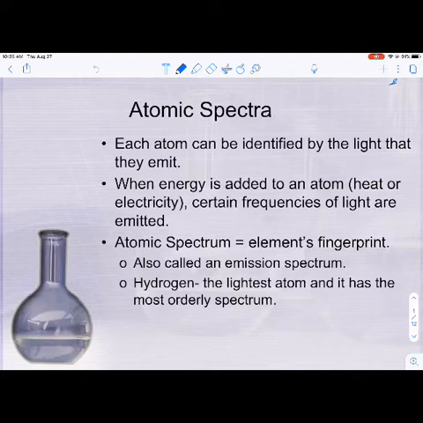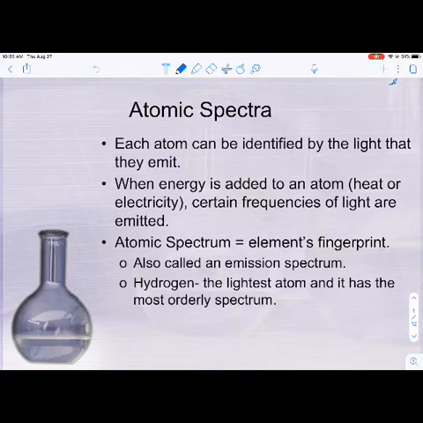Today we are going to be talking about light and how it is created. So we already know some of the different equations for light. We know what wavelength is and frequency. We've got all these different pieces of information. Now we need to actually just see how light comes to be.